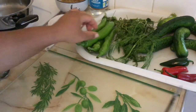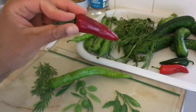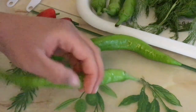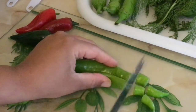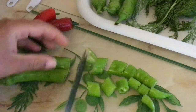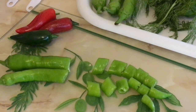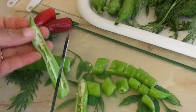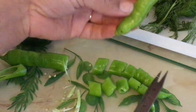Meanwhile, I'm going to prep my jalapeño peppers and chilies. I don't want it to be too spicy, so I think I'm just going to leave the chilies whole. Then I'm going to chop my jalapeños and cut them in rounds like that. I'm hoping they're not too spicy — actually, let me taste it. Oh, those are fiery! You know what, I better take the seeds out — they taste like scotch bonnet pepper. So I'm going to take the seeds out because I don't want it to be that spicy. I'm just going to leave them in strips like this.